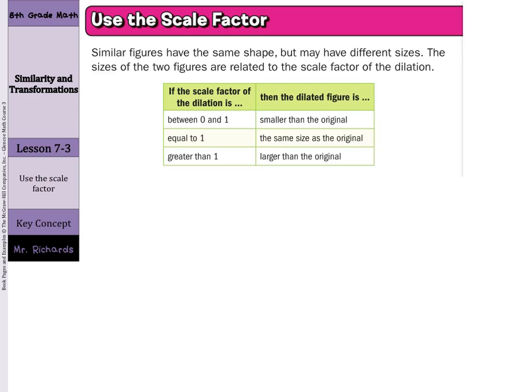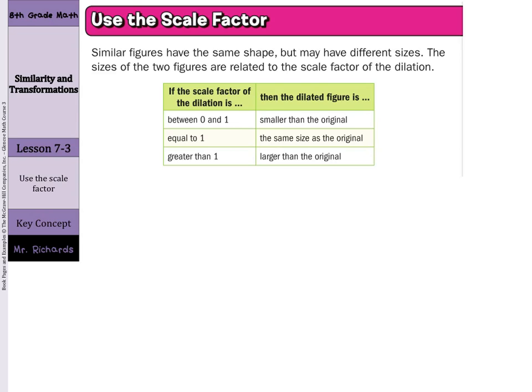Now for the second half of our lesson, we're going to use this scale factor. We calculated the scale factor, or the potential scale factor, in our first 2 examples to see if we had similar objects. Now, if we're given a scale factor, can we use that? So similar figures have the same shape but may have different sizes. The sizes of the 2 figures are related to the scale factor of the dilation.